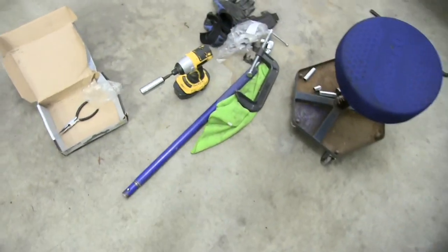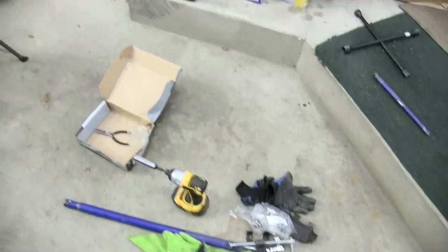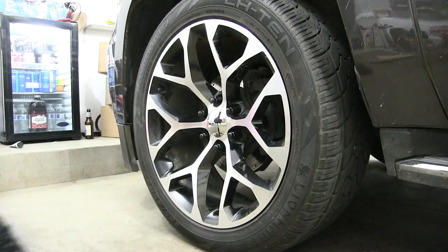and now I'm gonna grab my tire iron there and my jack, the bar from my jack. I'll just use it as my breaker bar so I can go ahead and get those bolts tightened up as much as possible. So let's go ahead and cut to tightening up those bolts.